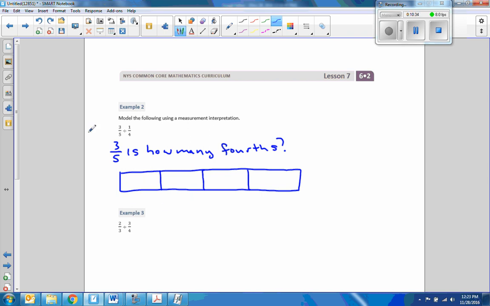Okay, so what we need to do is, let me move my model. Okay, I made it into pieces, so never mind. So 3/5 divided by 1/4 equals, we want the same denominator. 5, 10, 15, 20, 4, 8, 12, 16, 20. You finally get to a same common denominator at 20. So if I multiply 5 by 4 to get 20, 3 times 4 is 12. So 3/5 equals 12 20ths, divided by, I want 20 down here again. 4 times 5 is 20, 1 times 5 is 5. So we're really taking 12 20ths divided by 5 20ths.